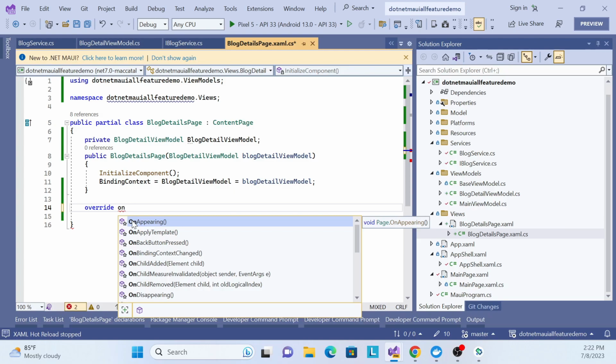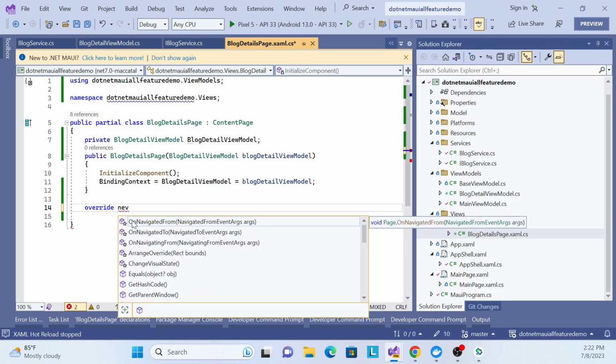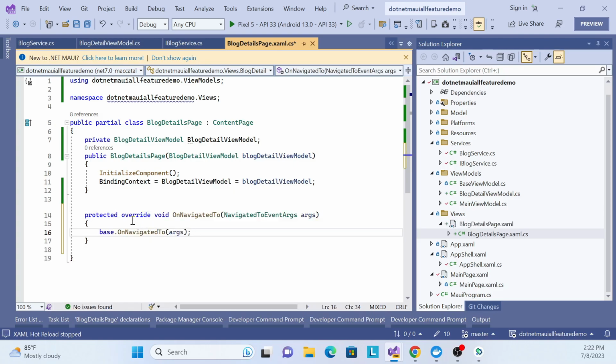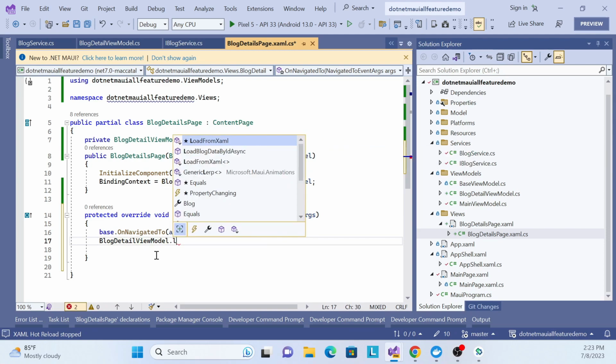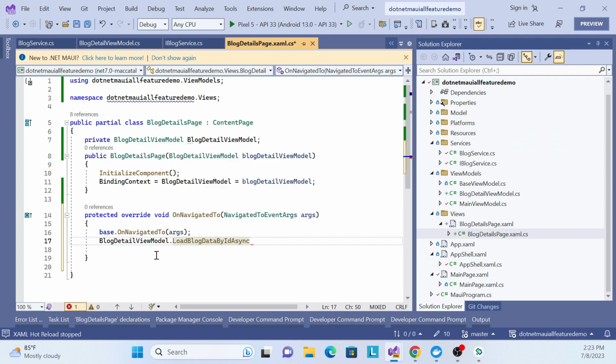Then call that method from your view model, LoadBlogDataAsync. That's it. And now the final step is pending.